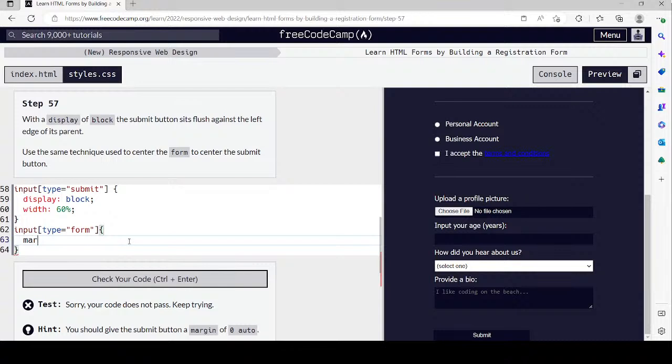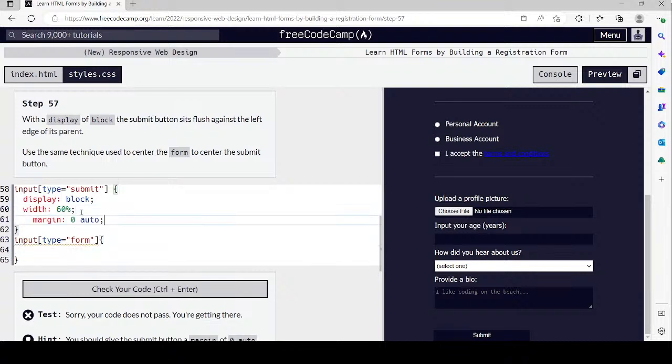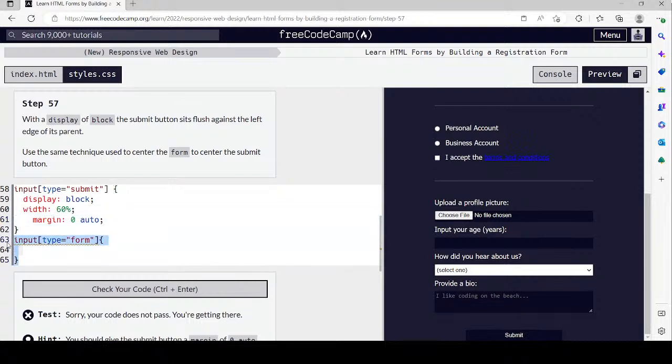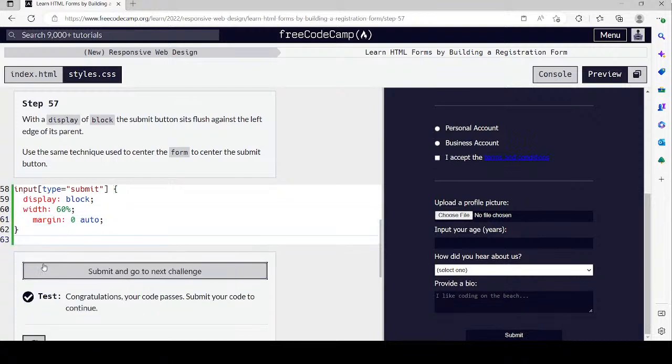Okay, so it would do it through a margin of 0. Oh wait, maybe it's not asking me to do this at all. Hold on. Oh, okay. I misunderstood.